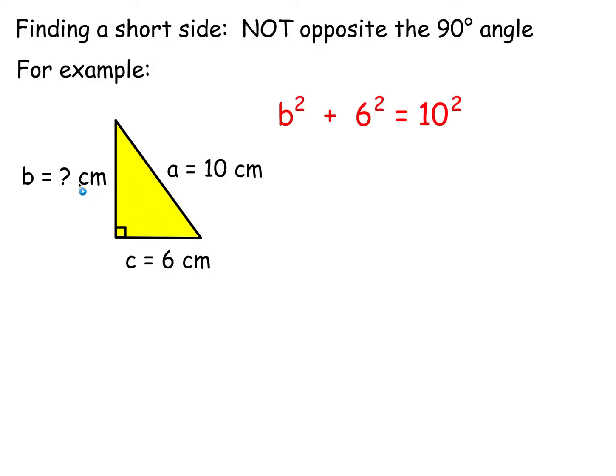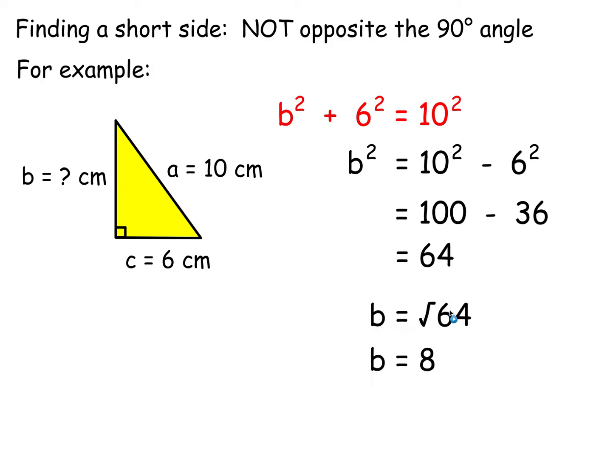B squared plus 6 squared makes up the 10 squared. Take 6 squared off each side, and we've solved that B squared is equal to 10 squared minus 6 squared. 10 10s, 6 6s, follow it through, B's 8. If you want a shorter side, you could memorise that as square and subtract, and you can skip the first line. So that's for a shorter side, square and subtract.